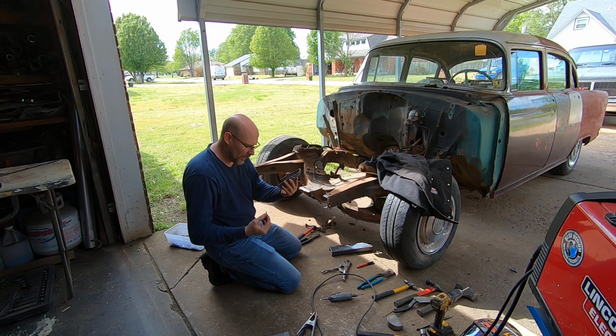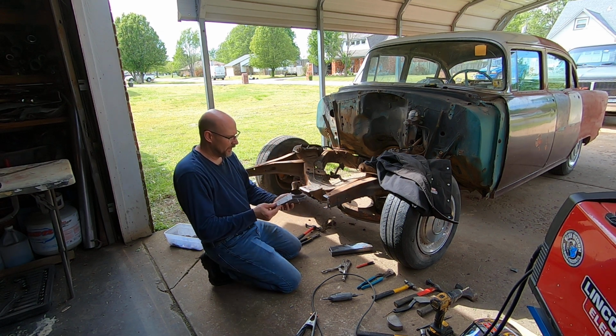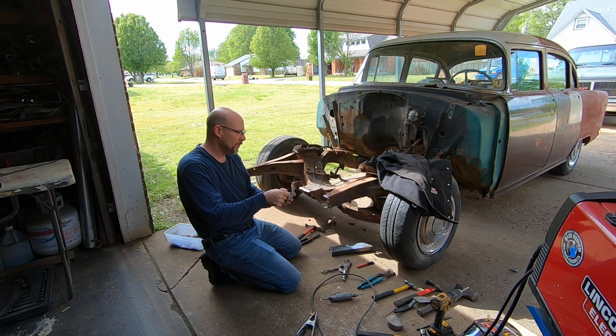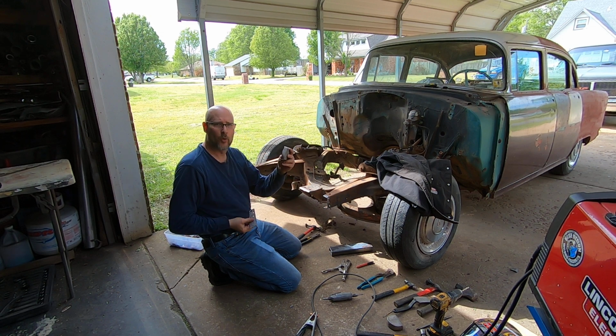But anyway, patch this, grind both sides, get it where it needs to be, do the 3M weld through primer on the back of that on this. I can see from where I had to drill the other 2 spot welds, the only 2 spot welds left, I have an alignment place to put this right back where it needs to be, and the hole in that is going to be my locator hole for that.